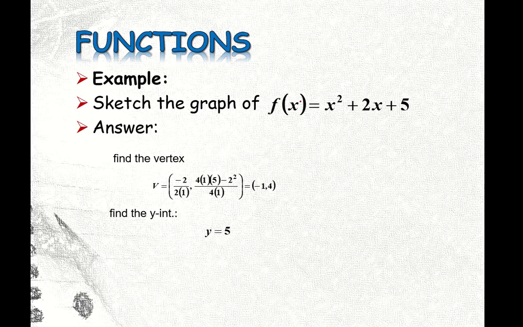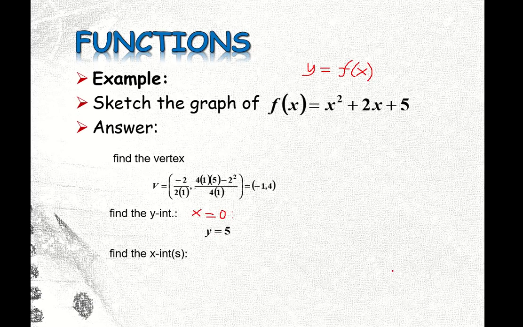This comes from here, class. Again, y is equal to f of x. In other words, you have to use the equation for f of x, which is x squared plus 2x plus 5. So for the y-intercept, you set x equal to 0, then substitute x equal to 0 into the equation above. When x equal to 0, you'll be able to solve for y, which is equal to f of x, equal to 5.